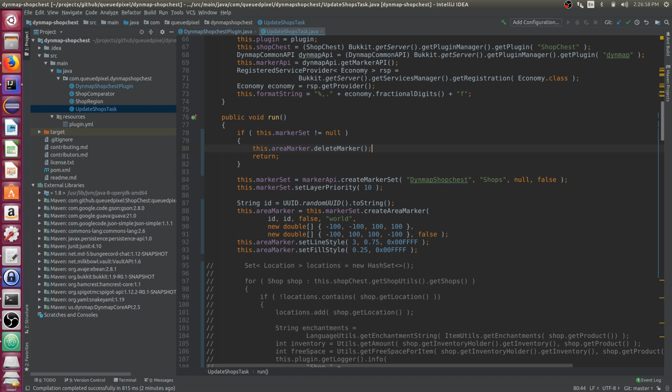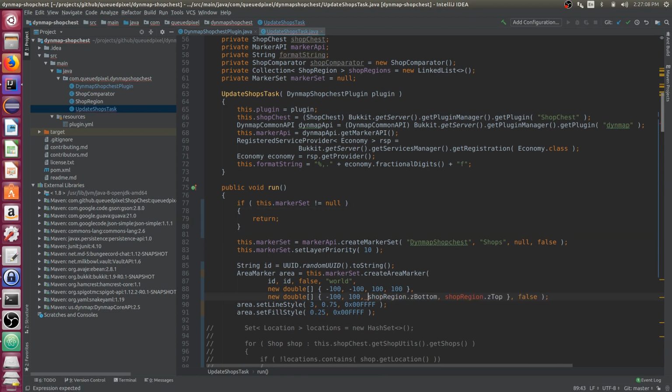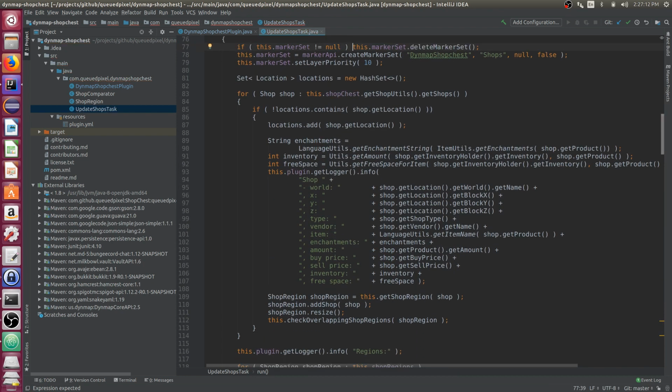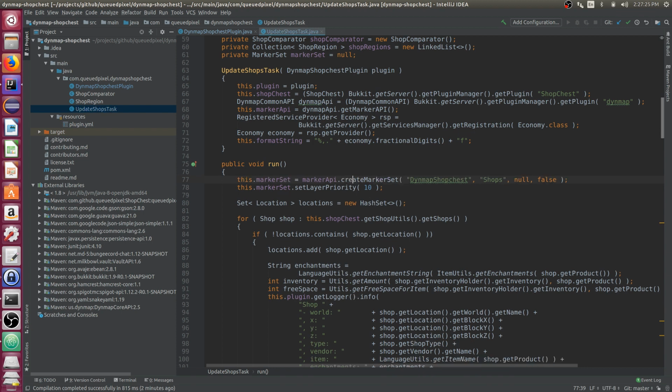So I think I want to undo all the changes here and go back to what we had before. So let's see if I could just undo all of that and have that work. Great. Actually, I do want to test one other thing here.